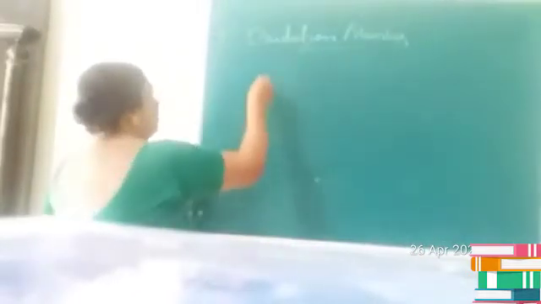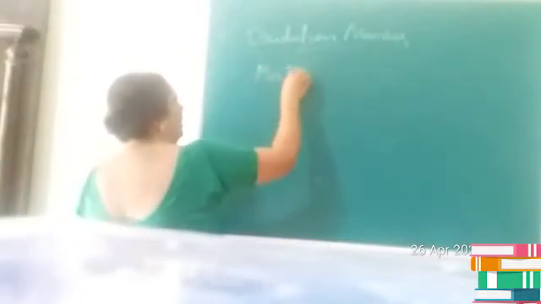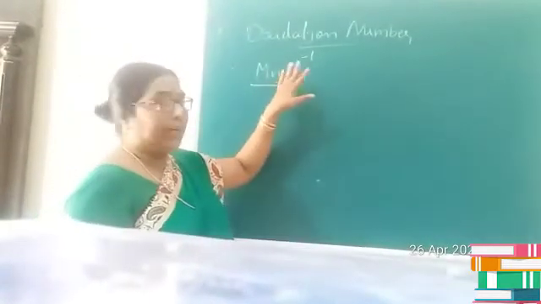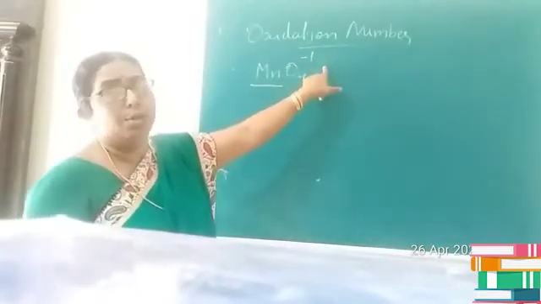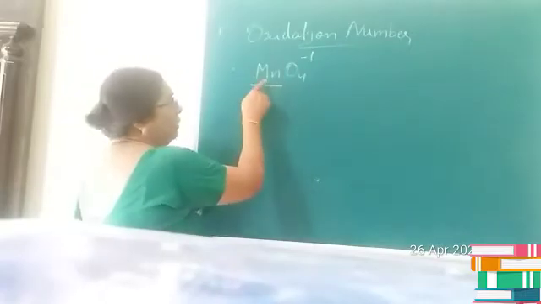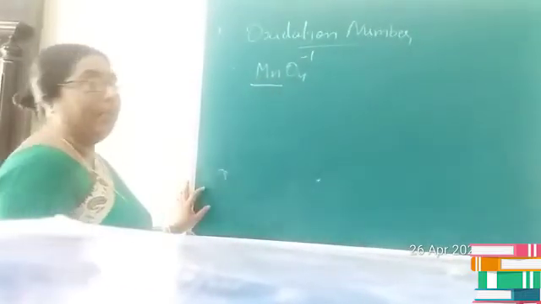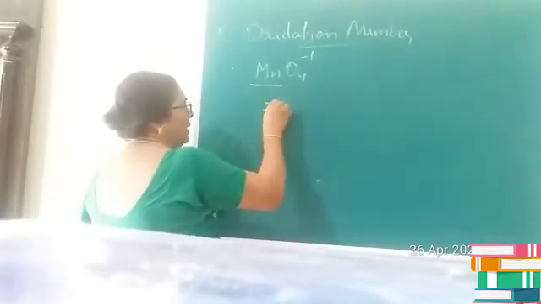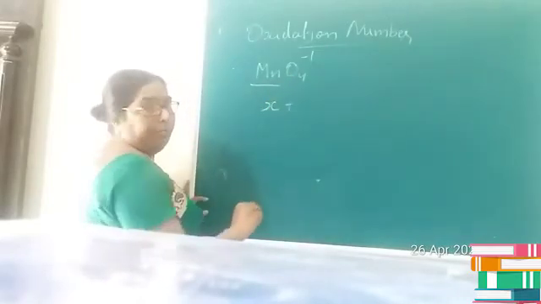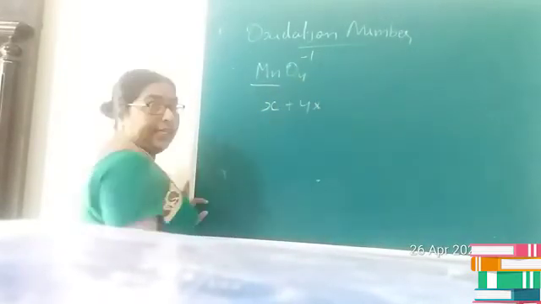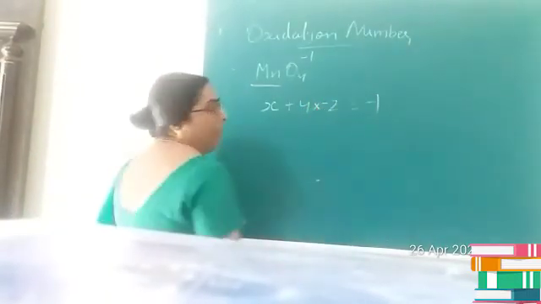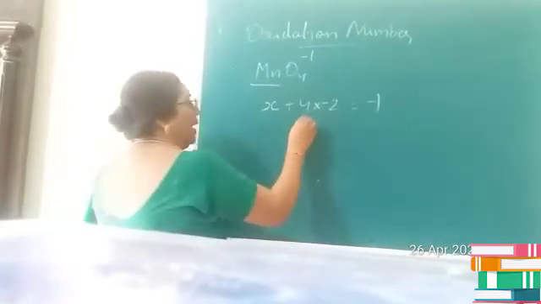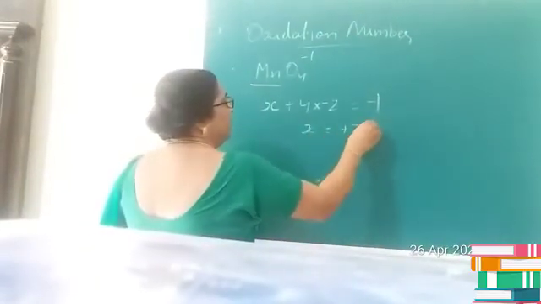For example, if you want to calculate the oxidation number of Mn in MnO4-. The first point, you know that the total oxidation number of the different atoms in this radical is equal to -1. Now let us assume that the oxidation number of Mn is X. So X plus, how many oxygen atoms are there? 4. 4 into the oxidation number of oxygen, generally -2, is equal to -1. Is it clear? So X is equal to +7.